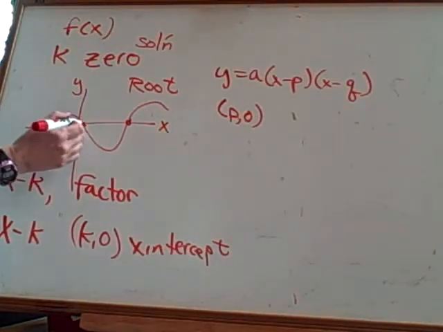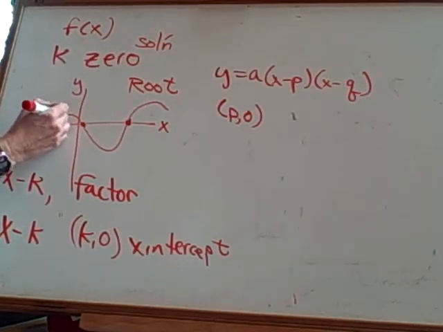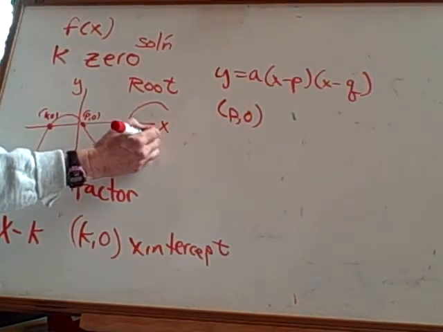So if I can find out where these zeros are, where it crosses the x-axis, I can come up with an equation to fit. So would p equal k in that instance? Yeah. Well, they're saying k is a 0. So one of these, k comma 0, we could call that k 0. We could call this p 0, or call this q 0. Yeah, it's just a number.